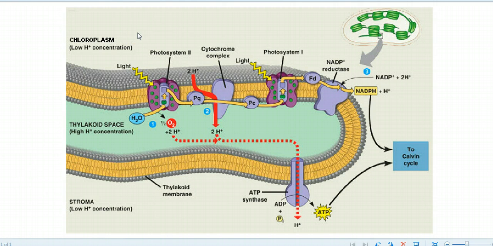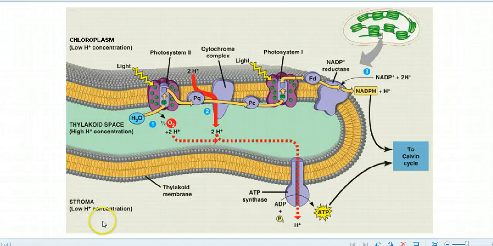So hopefully we've talked about the light reactions in general, and just a reminder that the light reactions occur in the chloroplast on the thylakoid membrane. So this is a picture of the chloroplast, and this tiny little square here is the thylakoid. And of course, here's the thylakoid membrane. It looks just like any other cell membrane with proteins embedded in the double or the bilipid membrane. So on the inside is the thylakoid space, so that's inside this little green disc, and on the outside is what we call the stroma.